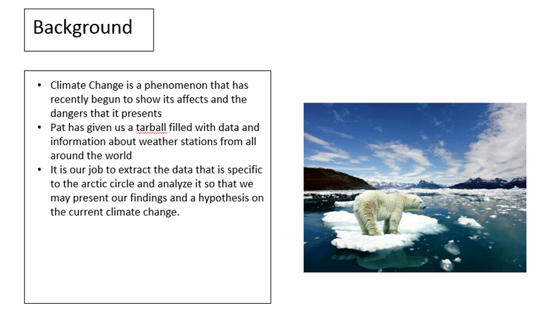Background: climate change is a phenomenon that has recently begun to show its effects and dangers, as it affects the entire world, the economy, and essentially life as we know it. The scenario is that Pat has given us a tar ball filled with data from weather stations about climate from all over the world. It is our job to use that tar ball, extract the data that is specific to the Arctic Circle, and analyze it so we may present our findings and a hypothesis on current climate change.